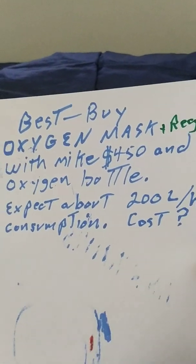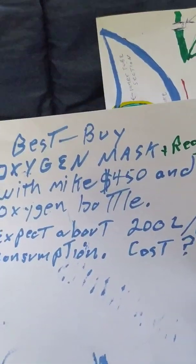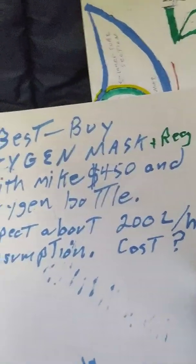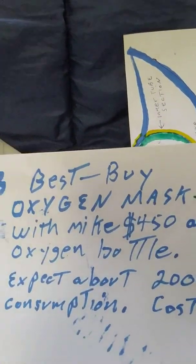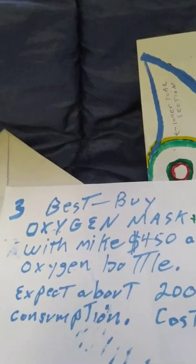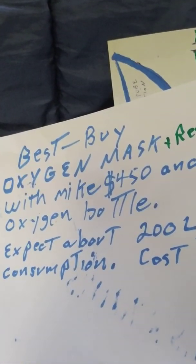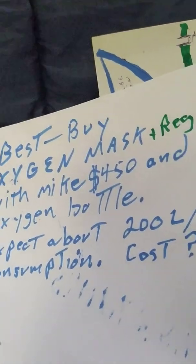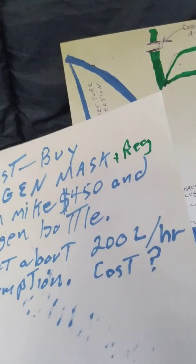Last but not least, and this is probably the best way to go, is simply to buy an oxygen mask. Okay, they're about $450. They contain a mic inside. You'd also have to buy an oxygen bottle, and God knows how much it's going to cost you, because I think you'd probably use about 200 liters an hour, and who knows where it's available.